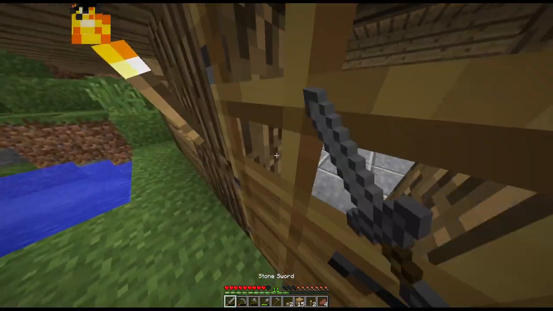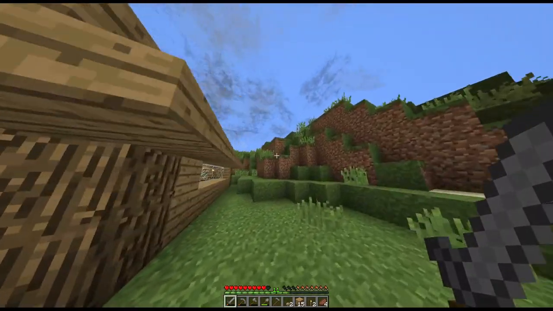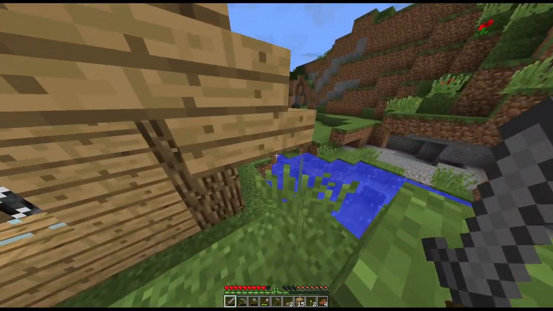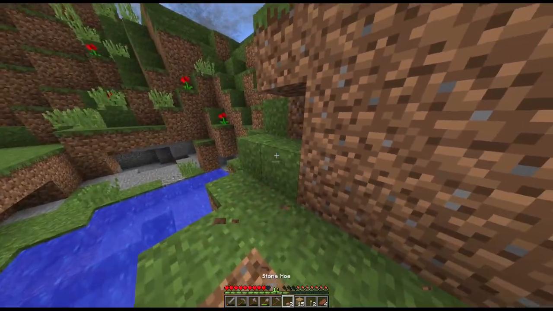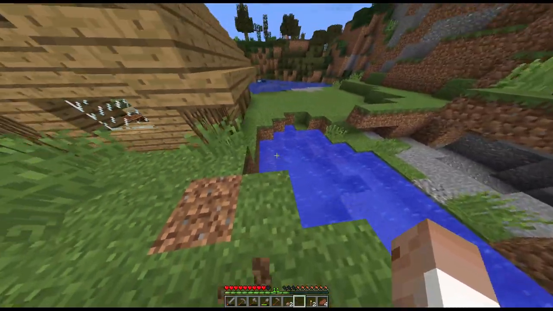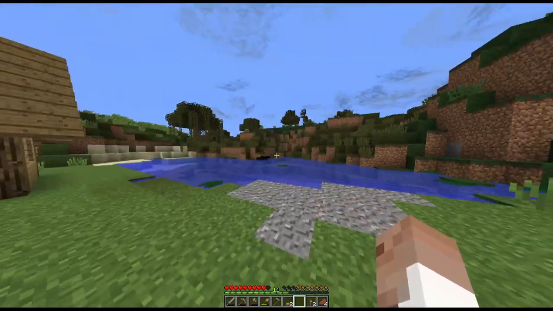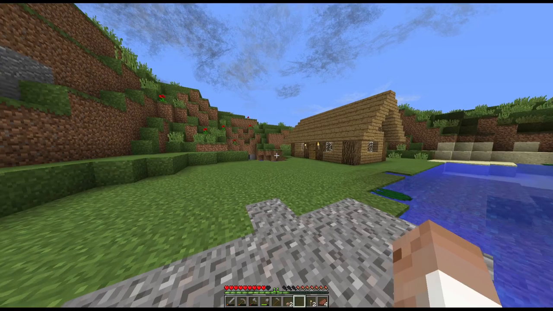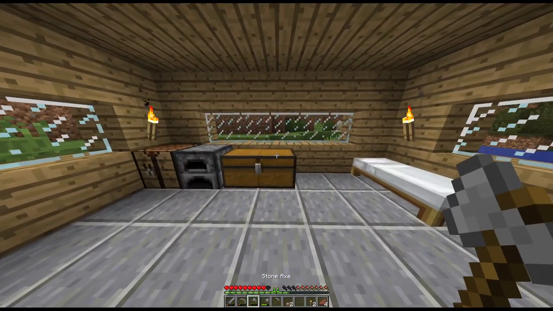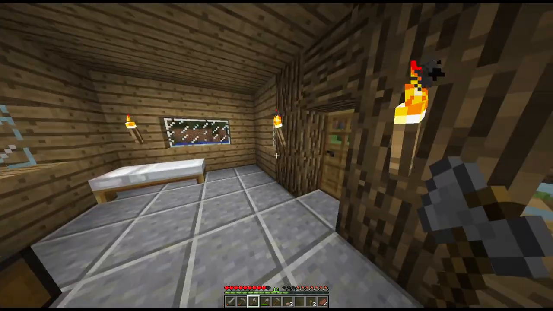Boom. We are done. Look at the house. It's a great house. Not too shabby. And I'll put this piece of dirt back. Boom. We're done. Look at that. Perfect little house. You're not too cramped.